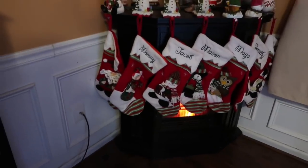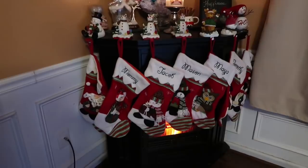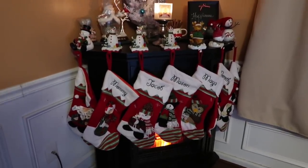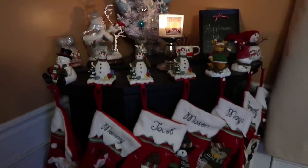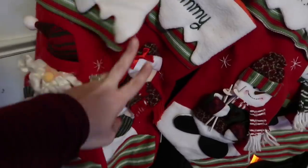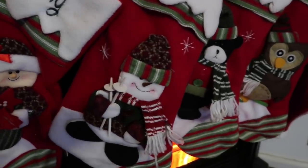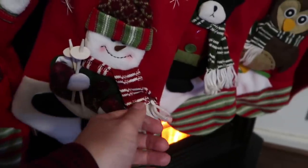This is my little corner mantle — a little faux fireplace that does generate heat. I got this at Fingerhut close to 8 years ago. I love it because I always feel like stockings should be hung by a fireplace, but we don't have one in this house. It has a spot that folds out so you can slide it into a corner, which is why I specifically got this one. I love these stockings — they're from Personal Creations. They're very heavily quilted and the names are stitched. We have Daddy as Santa Claus, Mommy as Mrs. Claus, and Jacob is a snowman. They're a little 3D — you can hold his skis, flick his snowman nose, and touch his scarf.